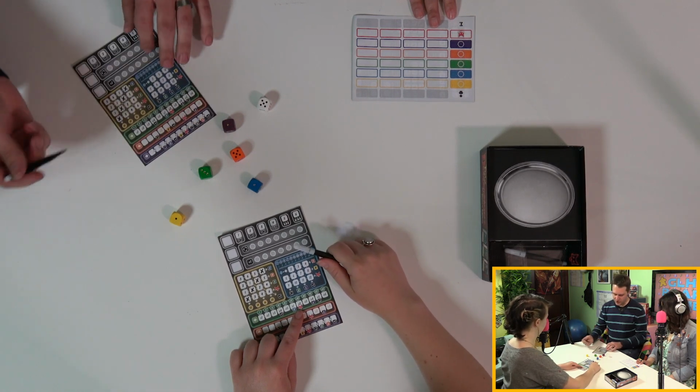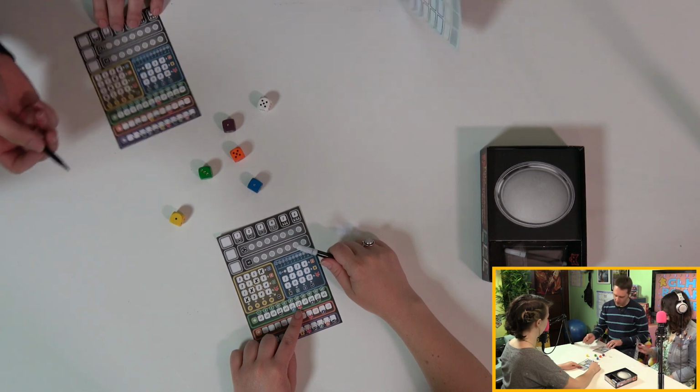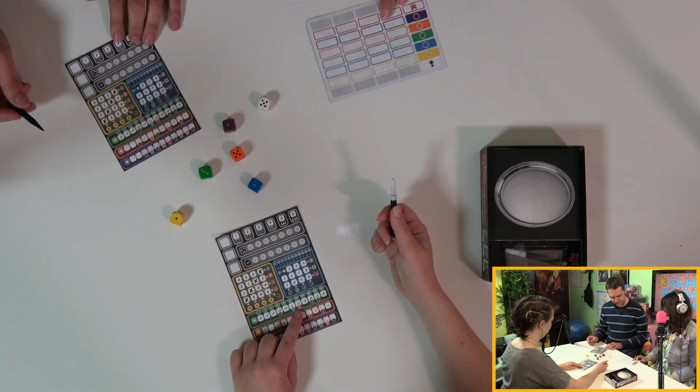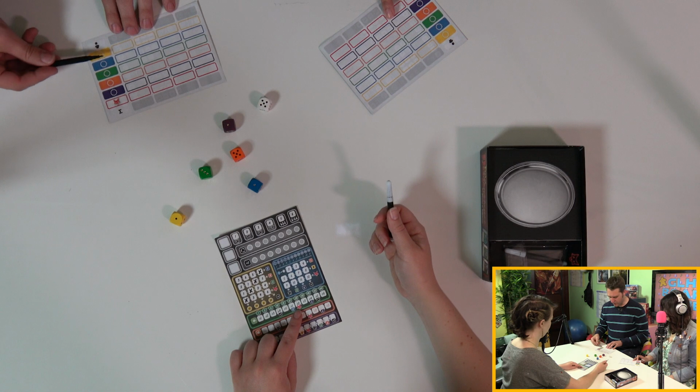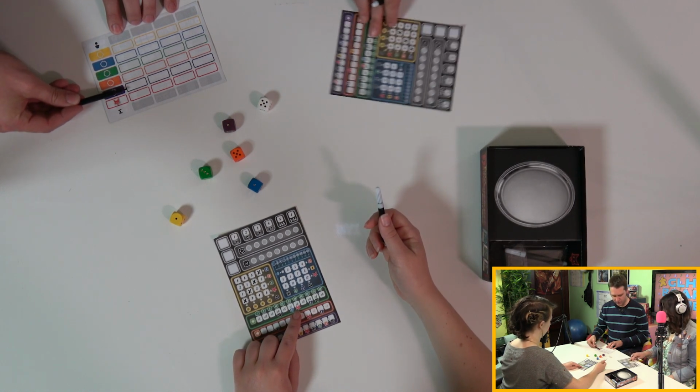So it's not just 3, but like if you had 3 foxes. If I had 4 foxes, you would multiply it by 4. Yeah, you got it. Multiply it by 4. And what do you mean by lowest scoring section? So at the end of the game, you're going to write down your total value for the yellow section, the blue section, the green section, and orange, and purple.